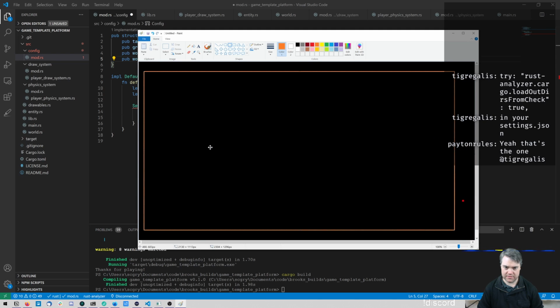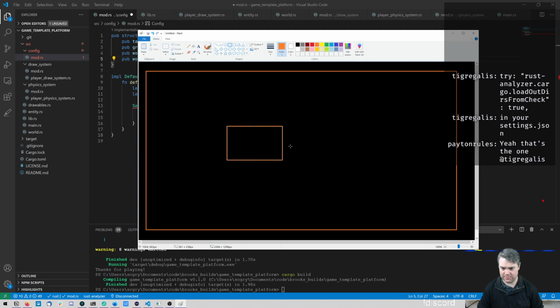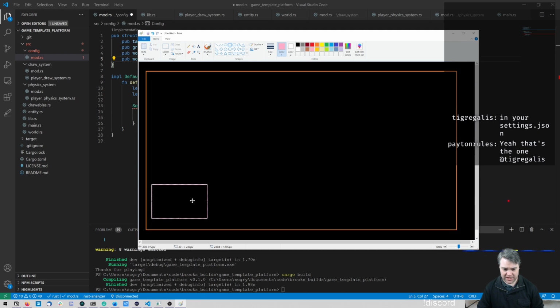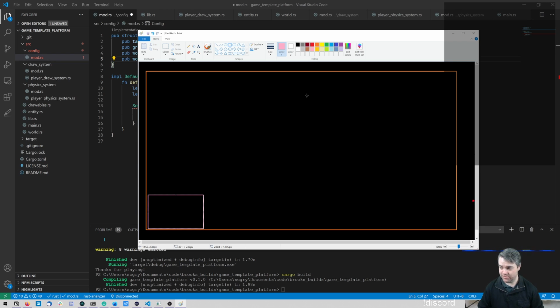Come on, let me draw again. Stop moving. Our camera is really just going to be something like this. A visualization of this entire world. If our world is really gigantic, it might be something like this. Maybe this, and then this gets moved around inside of here. Most likely following the player, but we can get interesting things where if the player starts down here, for example, and the end is up here, then we can load in the player, load in the world, load in all the enemies, and then show the player, scroll over to the end to show the player where that is, and then scroll back to here, drawing everything along the way so that the player knows exactly where they're going.